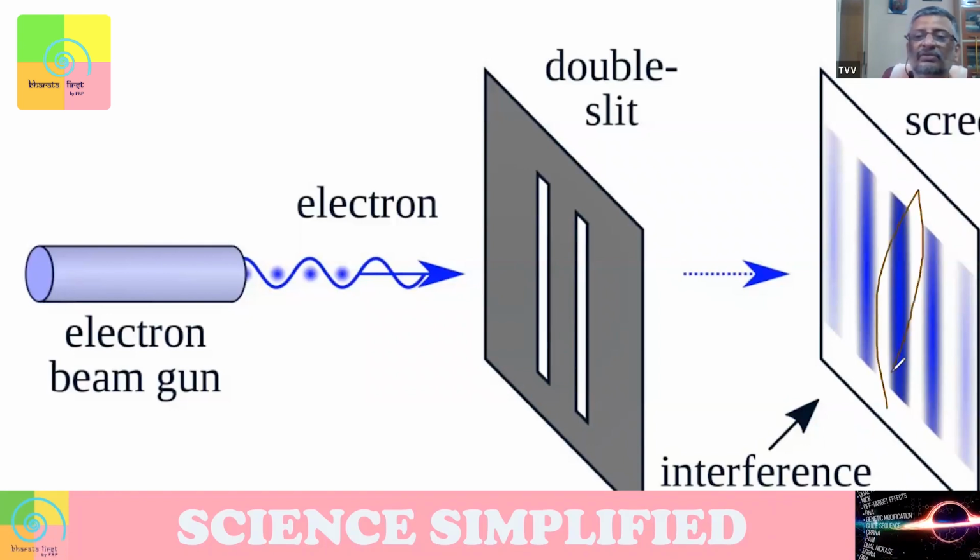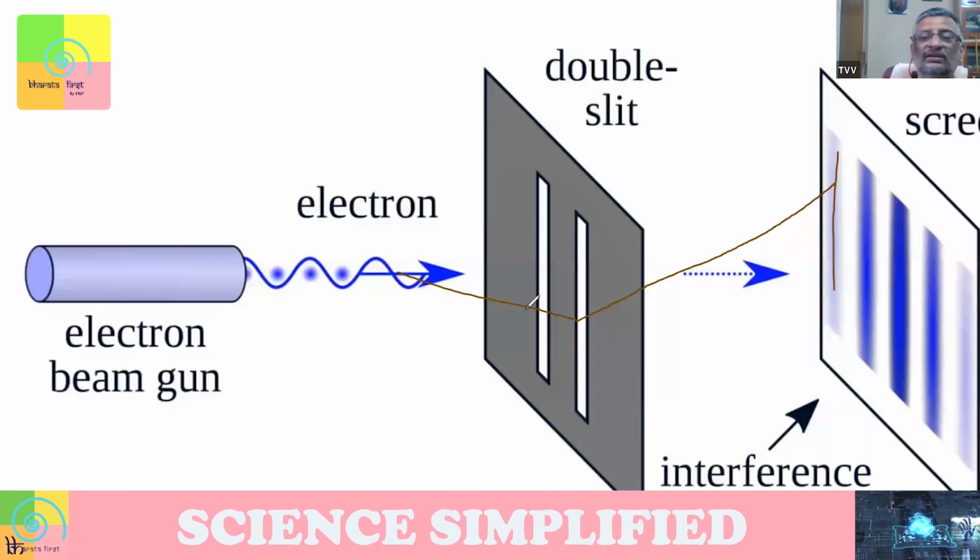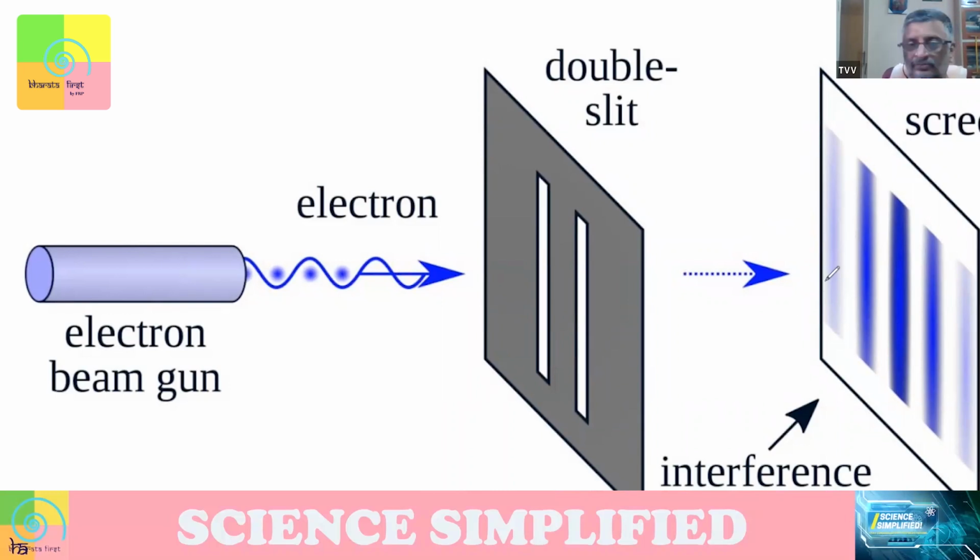The center one will be the brightest, then less bright, and even less bright, like that. The parallel lines will keep on continuing. So what does it mean? If I look at a line like this, this could have happened only when an atom goes like this and goes in this way, which is not the usual way we think a particle will move. But suppose electrons were a wave, then this is what we will observe.